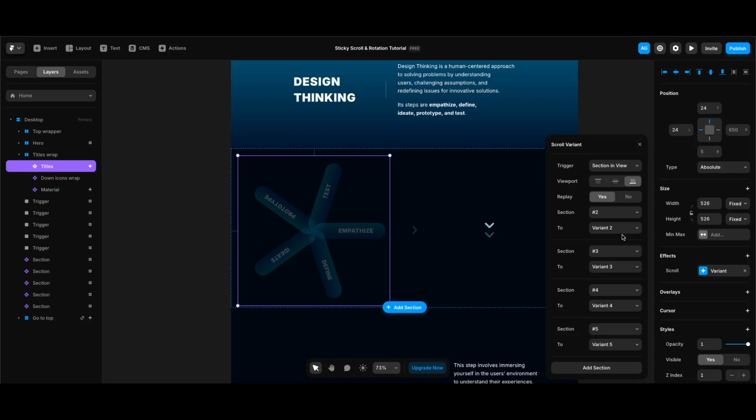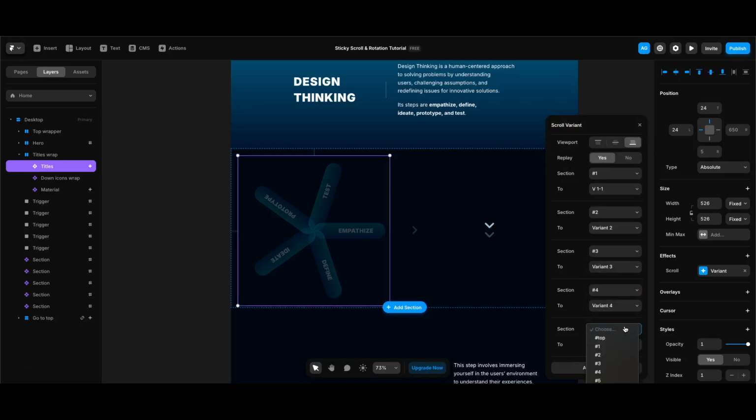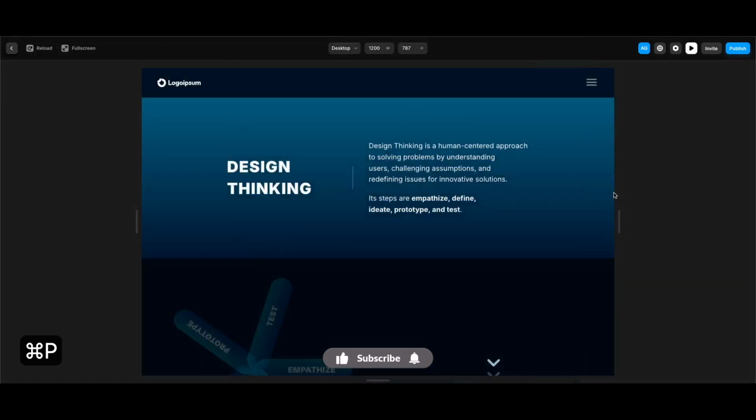And going back to home screen, we're gonna need to also edit the scroll variant settings. But unfortunately, since the scroll variant change for the first variant needs to be at the very top, we're gonna need to edit all scroll variant section settings. Luckily, we can do it really quickly under the scroll variant settings. So I will edit section 2 to be 1, and its variant is going to be v11, and 2 for variant 2, and so on. Of course, I'm gonna need to add an extra section to be able to define the 5th one. Now we can test it.